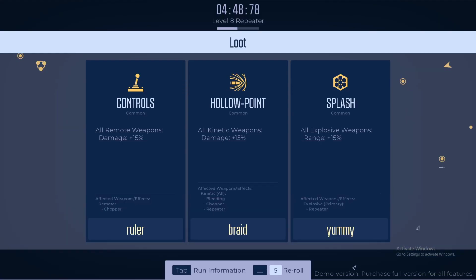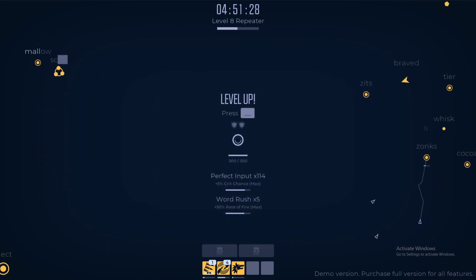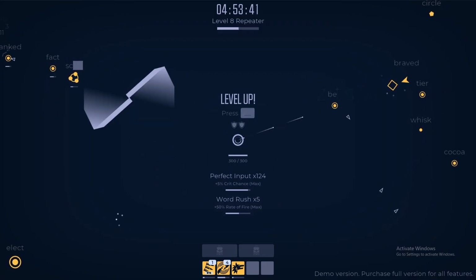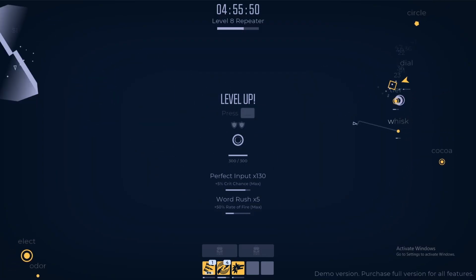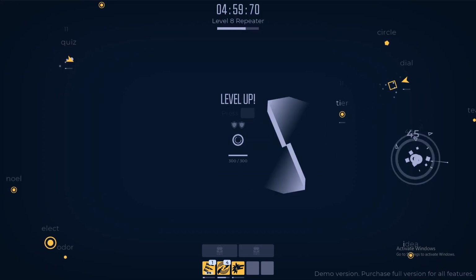I don't know. We'll just pick one of these and upgrade one of them. Oh, it even tells you at the bottom. You don't even have to press tab. It tells you which weapons are impacted. Okay, let's do Hollow Point because it looks like there's more things that help it. What is that one over there on the left? It was like secret hidden letters.